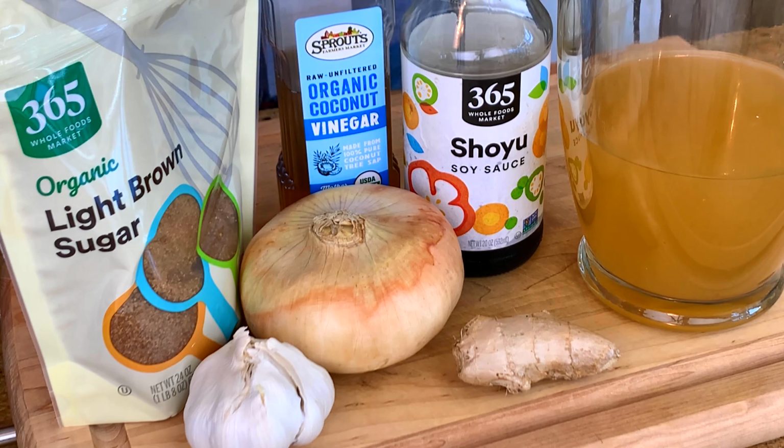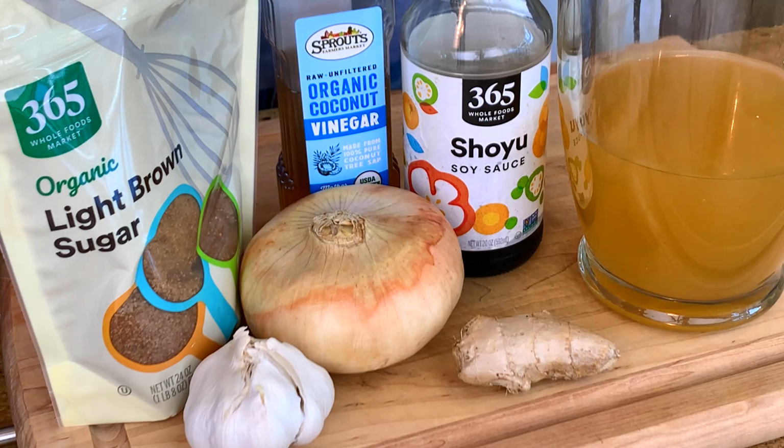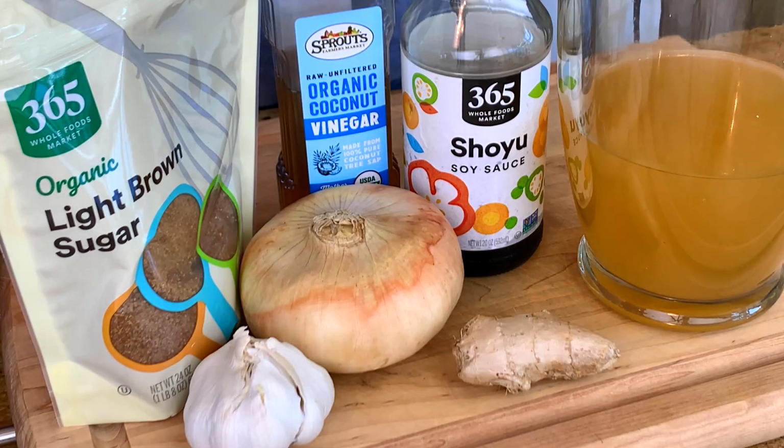Only 7 ingredients, plus your chicken thighs, that is. It's all about the shoyu. And just right off the bat to let you know, shoyu is soy sauce. So if you can't find it saying shoyu in the aisles of your grocery store, look for soy sauce. I found it at my local Whole Foods here. I know I have a large American following, and most of the brand of the soy sauce here is Kikkoman. I recommend buying the light for this because the Kikkoman is a little higher sodium than a regular shoyu, which is actually Hawaiian and Japanese.